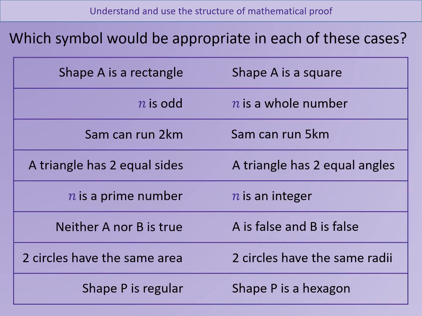So your turn now. What I've got here are 8 expressions, 8 questions. And what I would like you to do, please, is to choose the right symbol for each of these particular questions. So you can pause the video now, please. Have a go at deciding on what symbol should be put in between the statements. And then when you're ready for the answers, press play and I will go through those answers.